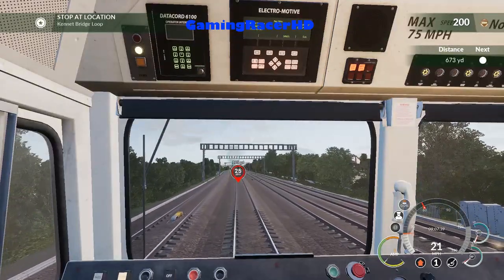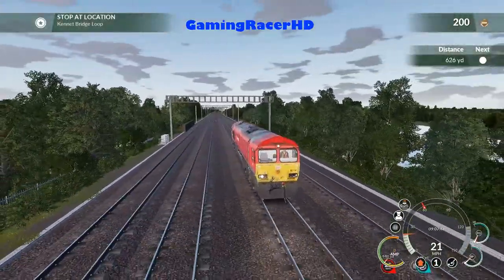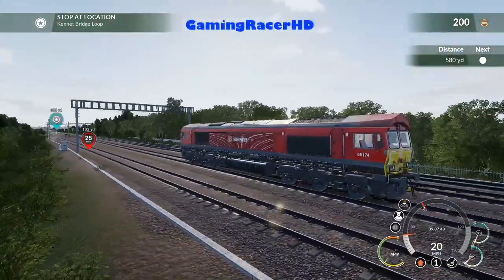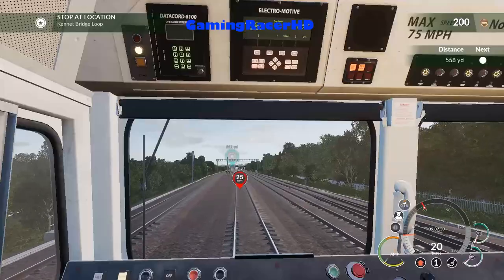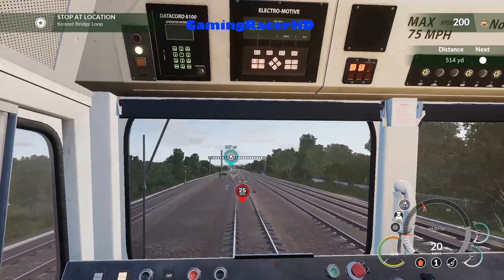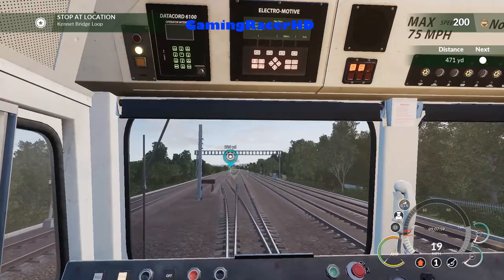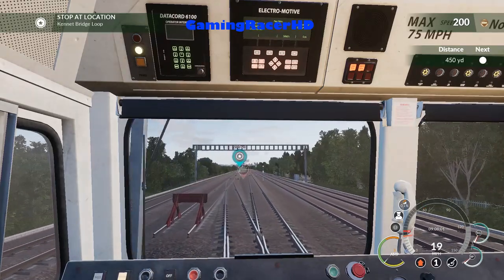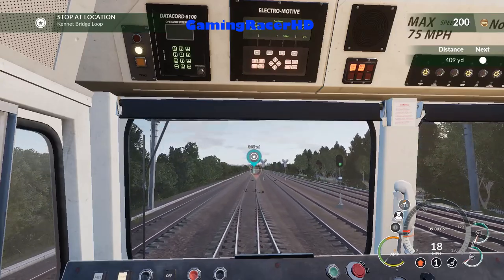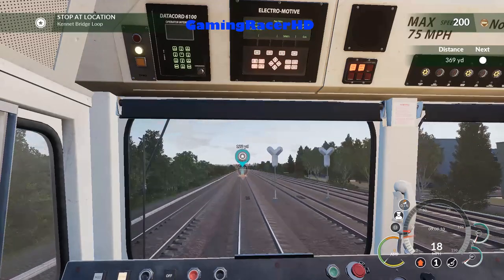Almost there. Let's go outside a bit actually. Really, really nice. This does come in different liveries, but it's not in Trains and Mall. If you're on the class 66 in Trains and Mall, then there's a few different liveries you can get. This livery comes with the 66 on the North London line, which I actually don't own on Train Simulator because I should buy it, but we got on Trains and Locomotives now, so no point anyway.